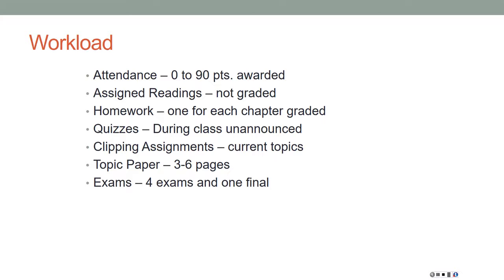For the exams, because of the size of the class, I do not give makeup exams. What I do is I count the final for it. So that means if you get an 80% on the final, I go back and I put an 80% in for the exam that you missed. I would like excuses, however, I've never been really strict about enforcing it. Realize though that that will only work for one exam. After you miss one exam, if you miss a second one, then you get a 0 for it.